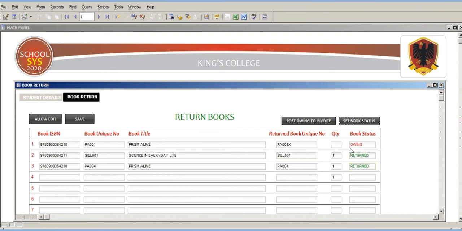And once this has happened, if there is any book here that is owing, it means an invoice can be generated for her to pay for that book. So when we say post owing to invoice, that will generate an invoice for her to pay.